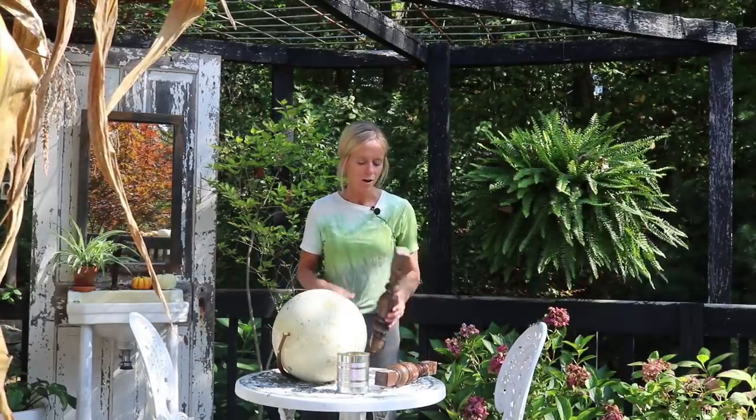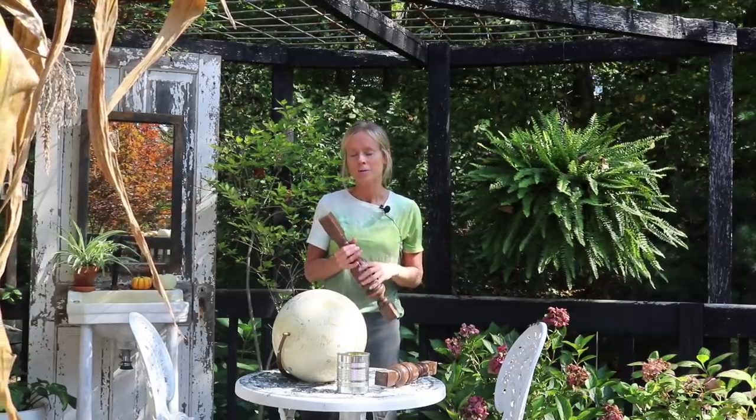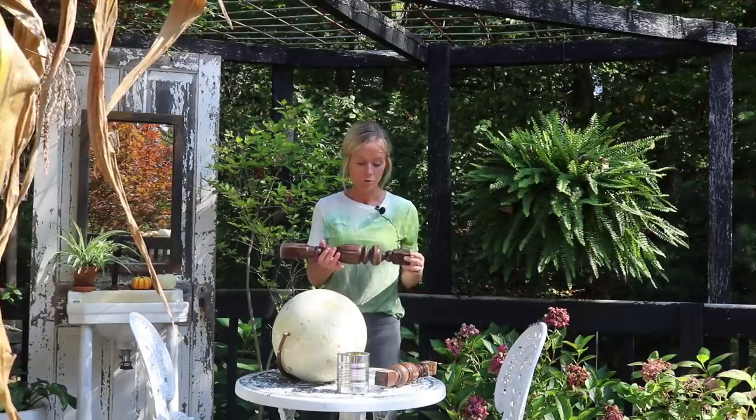And these pieces here are from some old chairs that someone had given me. I thought about repurposing the chairs, and I wasn't really that fond of the backs of the chairs. So I just cut off the legs, and I plan to use this for something else. So join me as I work on these fun projects and enjoy.